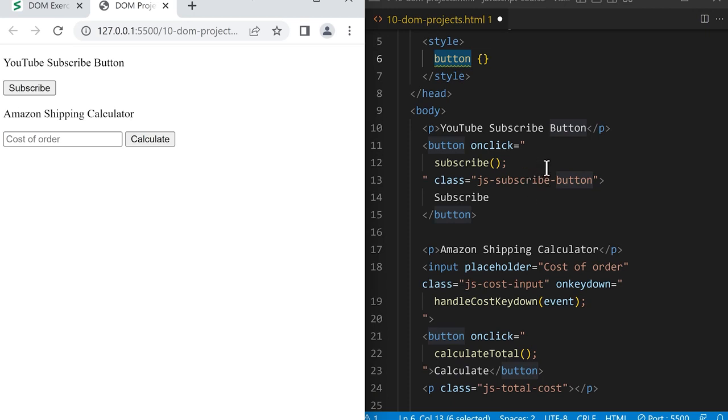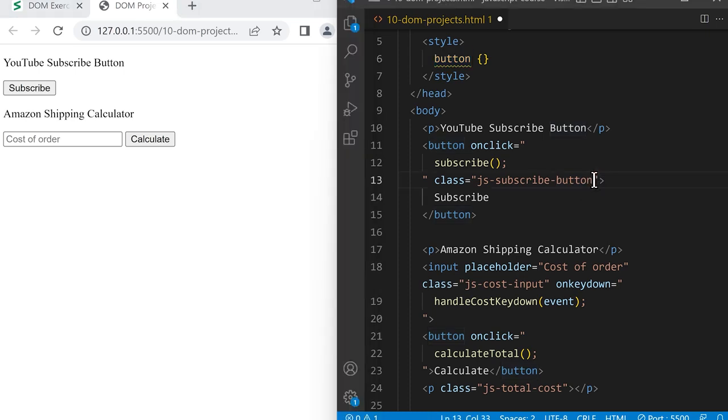An element can have multiple classes. We just separate them with a space. So inside this class attribute, we're going to type space and add another class, subscribe-button. Now this element has two classes, and we're going to use this second class in our CSS.